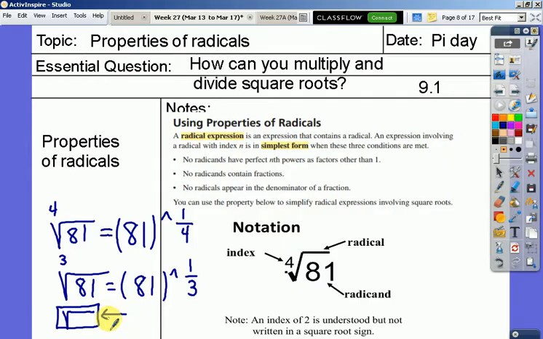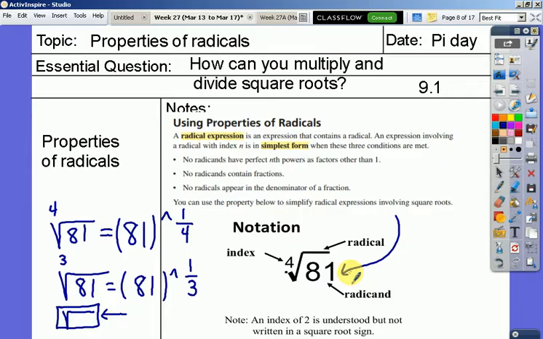Okay, so it says simplest form. These conditions have to be met for your radical to be in simplest form. No radicands have perfect nth powers as factors other than 1. No radicands contain fractions. No radicals appear in a denominator of a fraction. So, a couple different things. You want to break down 81 into its product of primes, which we'll do with a factor tree. So we're going to do factor trees a lot in a second. So if you don't like factor trees, you better start liking them. That's what we're going to be doing. So you need to break it down, take out your pairs, and we'll talk about how to do that. And then you've met qualification number 1.